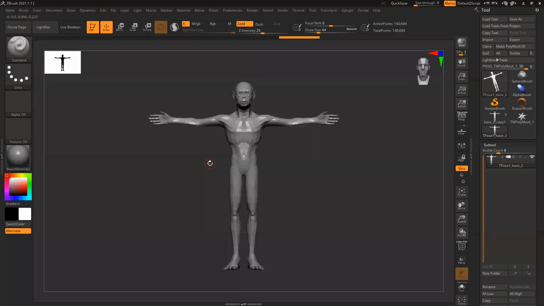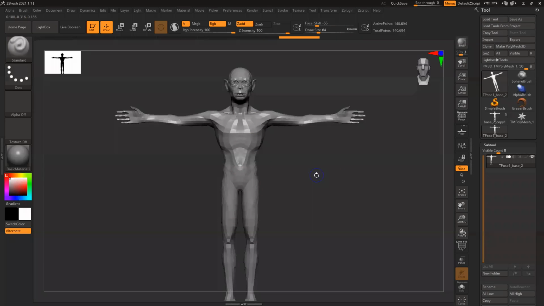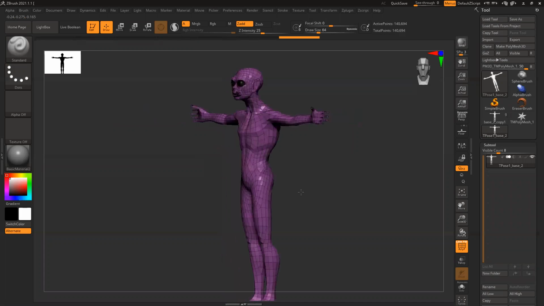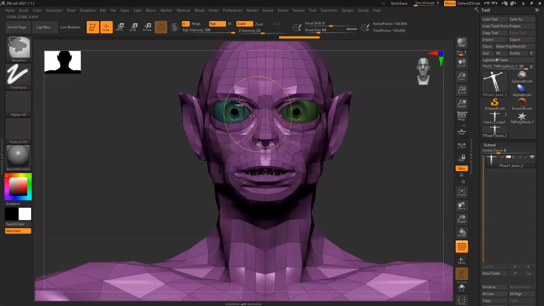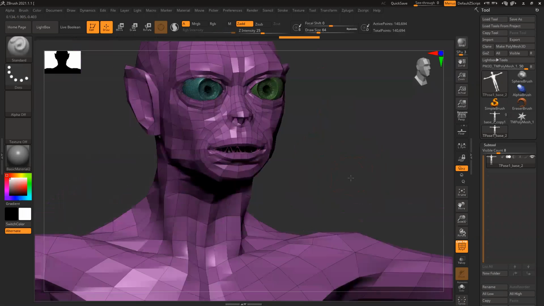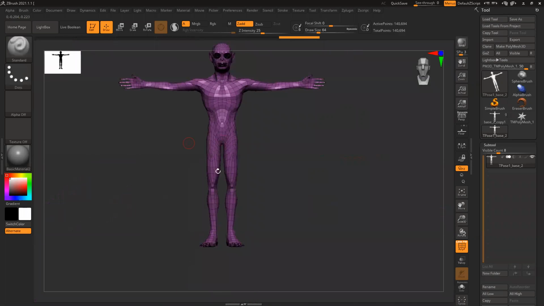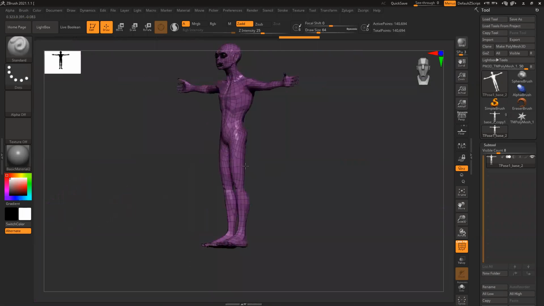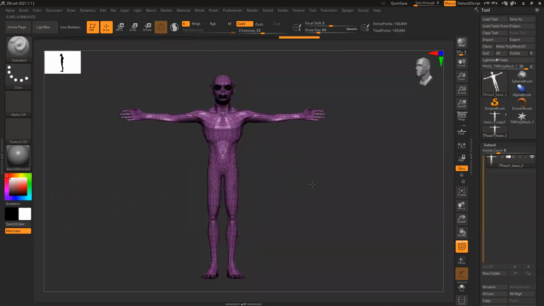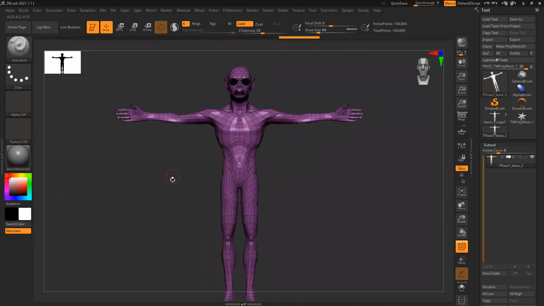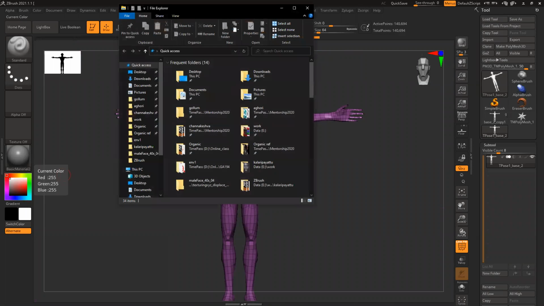But right now, the process I'm following is I can pose this directly, and because we have used the base model, this is already a low poly. It's already a decent low poly, so I can use this model directly. If you zoom in, you can see most of the topology is almost correct. So the low poly is kind of ready for us, but we will be using subdivision level 2 now instead of subdivision level 1, which is way too low poly. Okay, let's start posing. Let me open the reference.